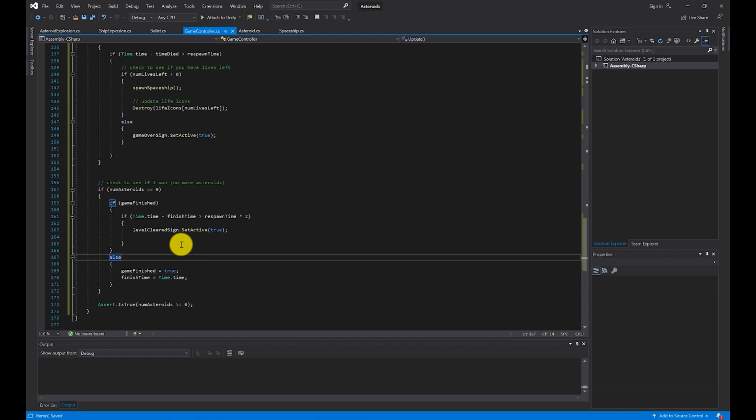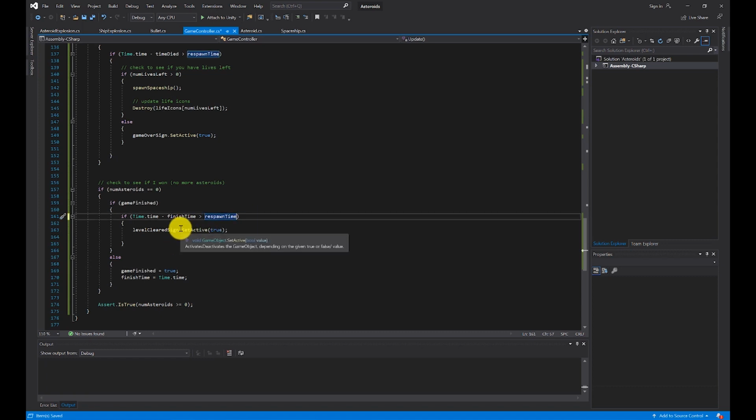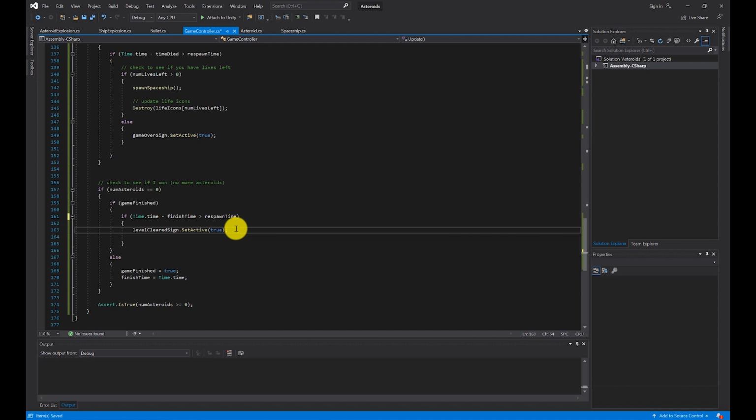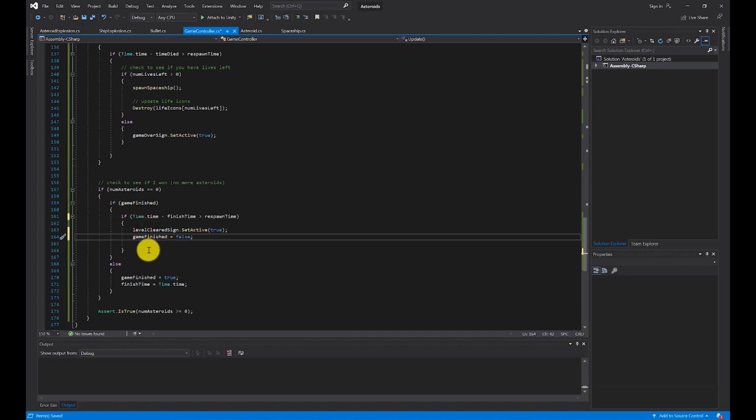Actually, just respawn time. I think that's good. So basically it waits the respawn time, and then it declares level cleared. Now game finished equals false, so that we don't keep coming in here and setting this active and active and active. I don't want this to keep going.